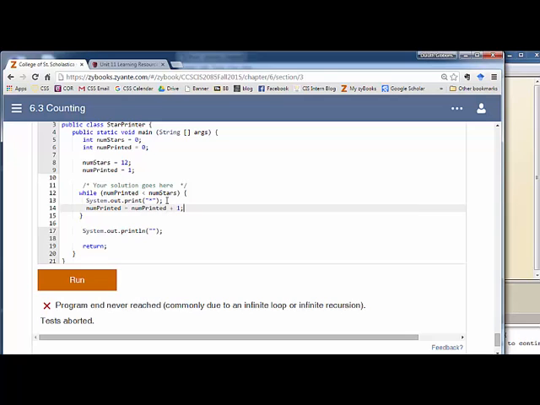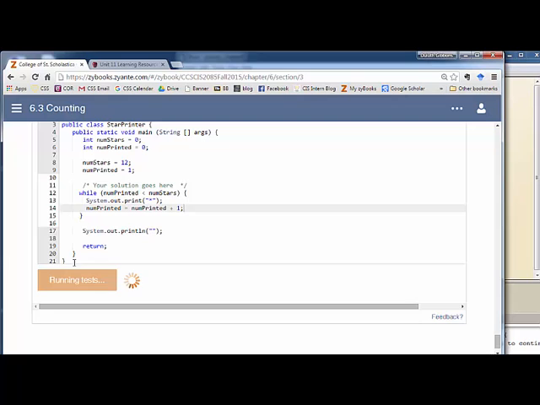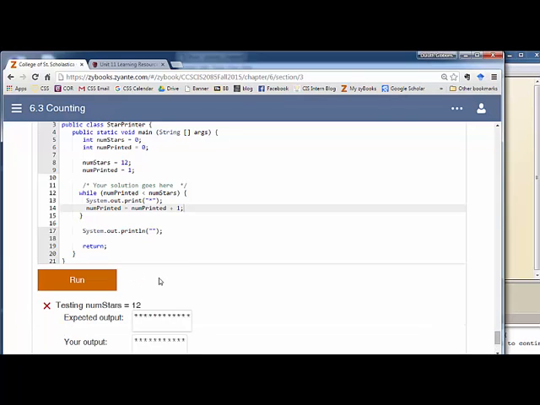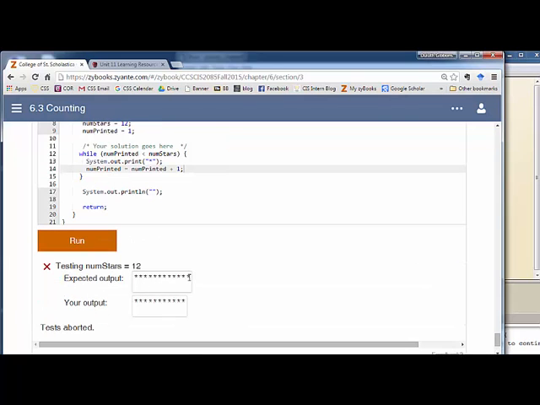Again, this is one of those things I could actually say num printed plus plus or plus plus num printed to add 1 to it rather than writing this all out. So when I print out a star, I'm going to say num printed equals num printed plus 1. Add 1 to the number printed and then check. Have I printed out enough? And then if not, print out another star, add 1 to it, check, and loop through there. Now if I run this, I'm getting closer, but not quite there. So they wanted us to print out 12 stars and I printed out 11 stars. Can you fix that?